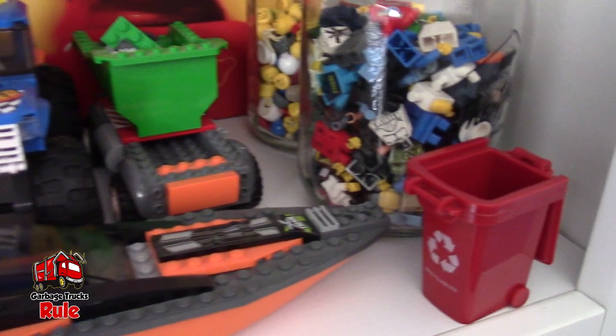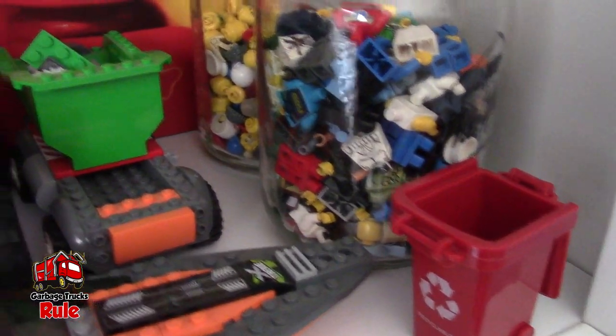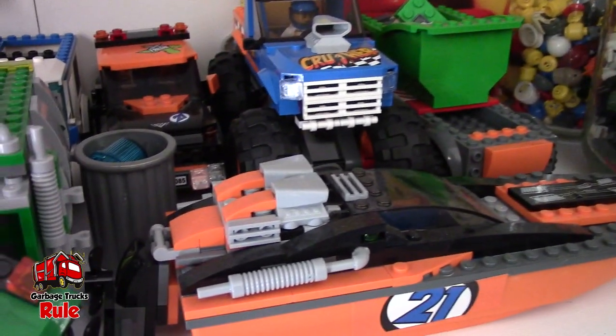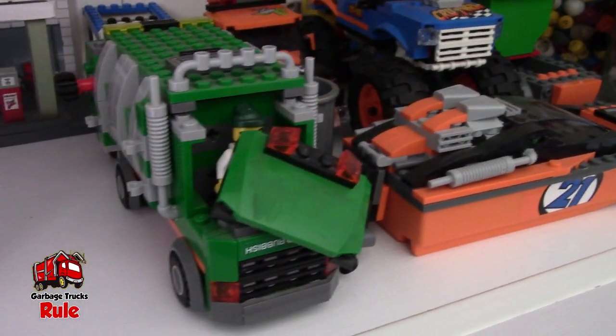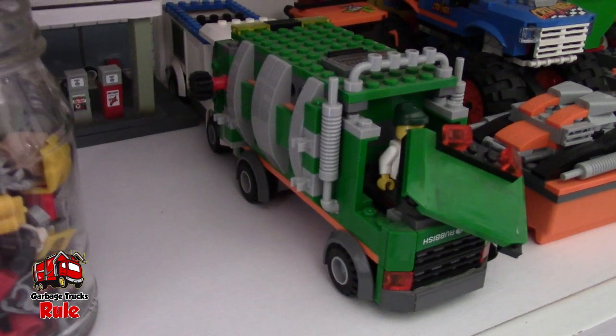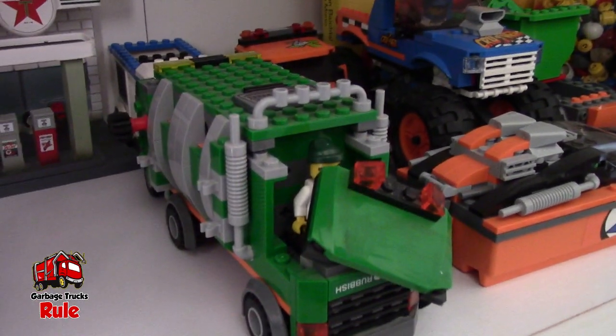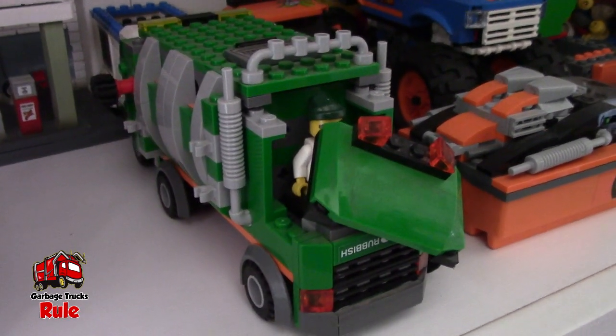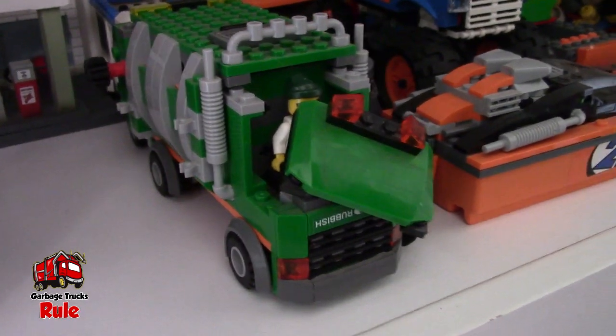And while he's going to get it, look at this. This is the Legos. This is the Lego shelf for the most part. And there are a couple of garbage trucks in here. Can you spot them? That one's having some issues with its hood right here. Oh, yeah. Oh, there's a robber in there. That's a robber in the garbage truck? Yes. Oops, I gave it away. It's a garbage truck.